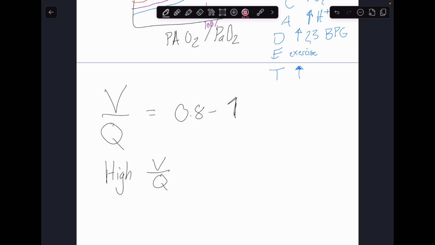Pulmonary embolism or some kind of obstruction just doesn't let the blood flow go through the alveolus as easily. What it really does is we're increasing the dead space because you're not able to do gas exchange there. Your normal dead space is from right before your alveolus all the way up the bronchioles up until the trachea. That dead space, you're not able to have gas exchange. That's why we call it dead space. Which increases dead space, not good. As we can see, you're decreasing your Q, so your V/Q ratio will be much higher than usual. A low V/Q is like a shunt.